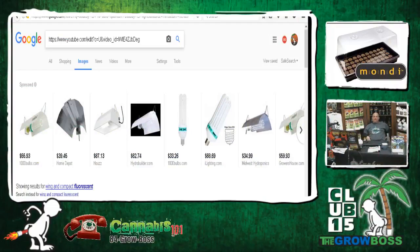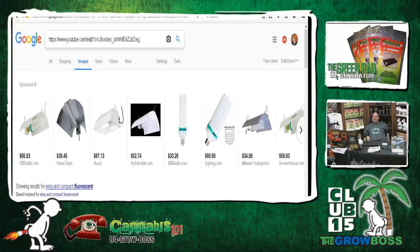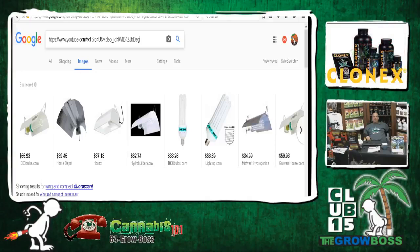If you have this light in veg, you can use two of those lights in flower, because flower requires twice the light as veg. So if you put one light in veg, you can have two in flower. But if you put three in flower, it'd be too much.